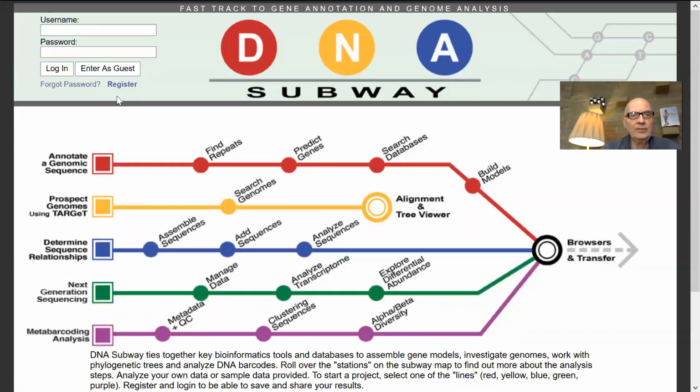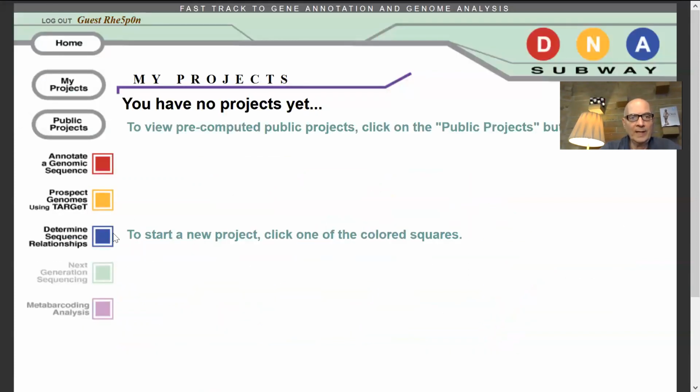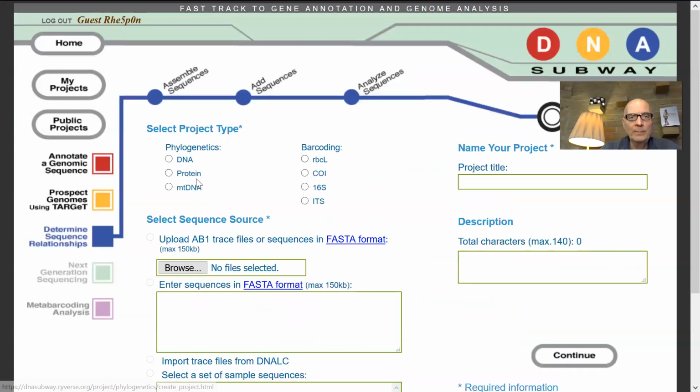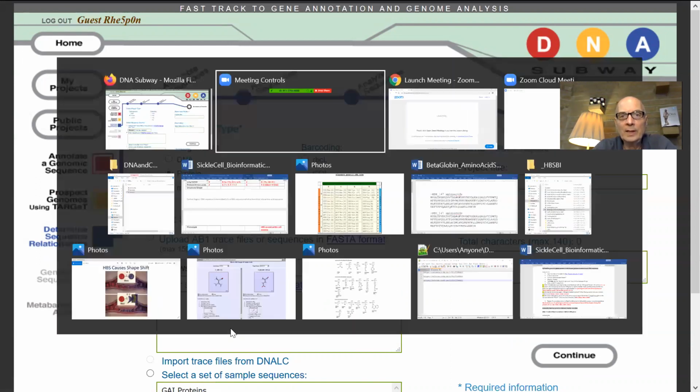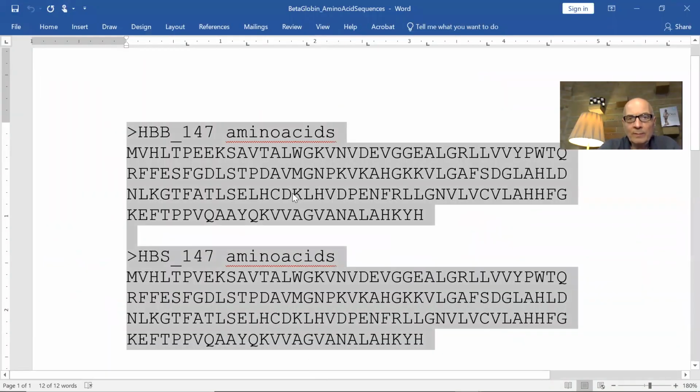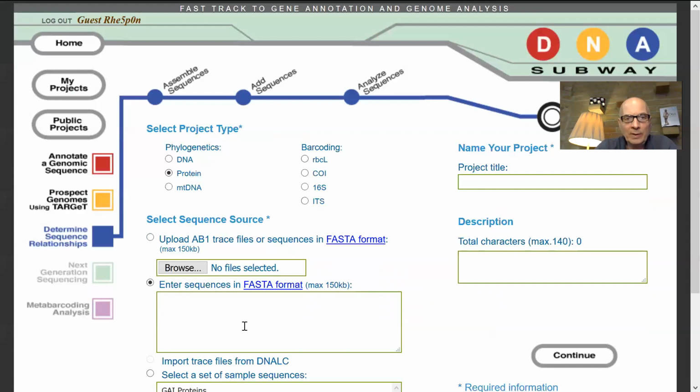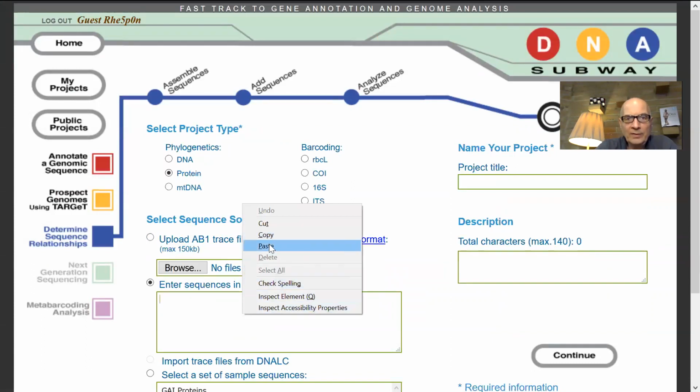I'm going to enter DNA Subway as a guest, and I start a project in the blue line by clicking the blue square, and it's going to be a protein, and I have to enter the amino acid sequences, and either you generated them with GeneBoy and take them from there, or in my case, I have them canned here in a file. I bring them right back here and paste them in.